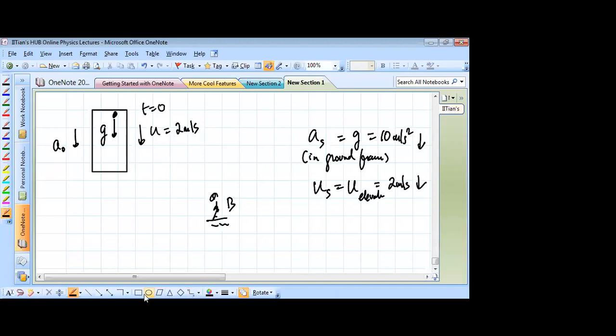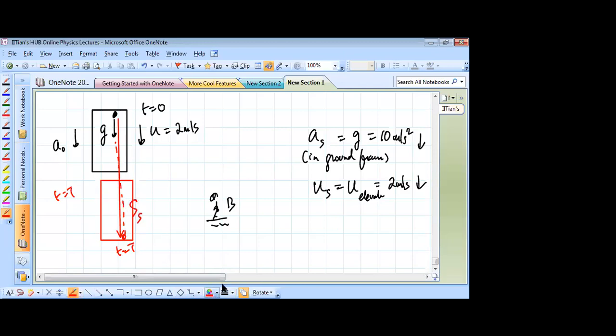Okay. So now by the time it hits the floor of the elevator, let's say now this is the situation. This is at t equal to capital T. The bolt has fallen freely and reached here. Okay. So this total will be the displacement. This will be the displacement of the screw in the ground frame.